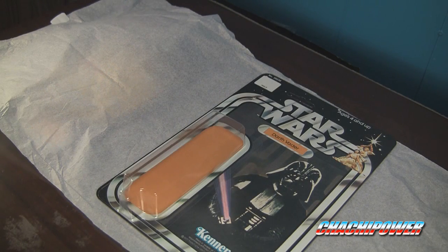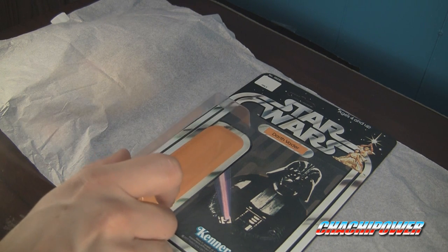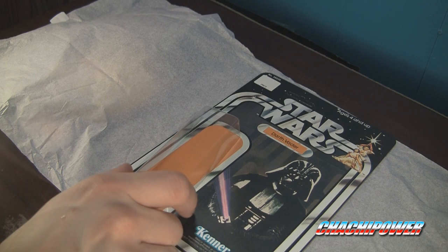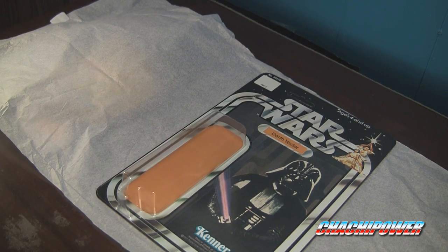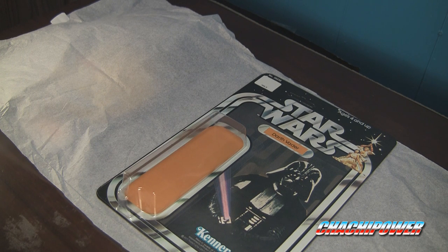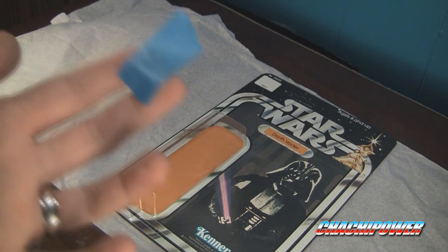All right, what I'm going to do first is put some markers onto the actual card so I can line this up correctly, because once you place it down, if it's crooked, you're pretty much done. You're going to have to reopen it or try and re-peel it off there, and most likely you're going to rip the card. So I'm going to use painter's tape.